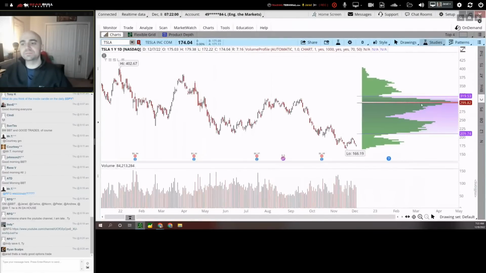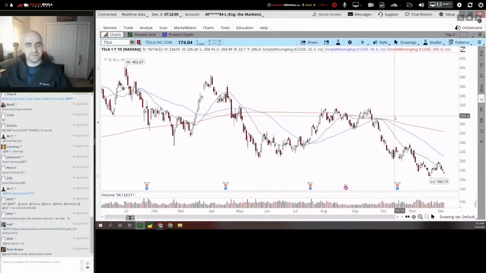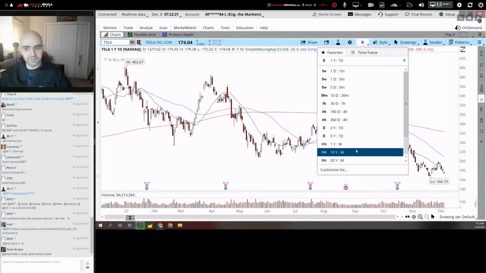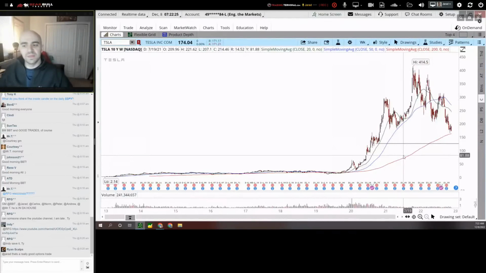So we wanted to look at Tesla. And I think the best way to think about this is the market right now is just starting to sell off from a pretty significant rally. Tesla is almost at its 52-week low. So it's worth mentioning that Tesla is relatively weak.